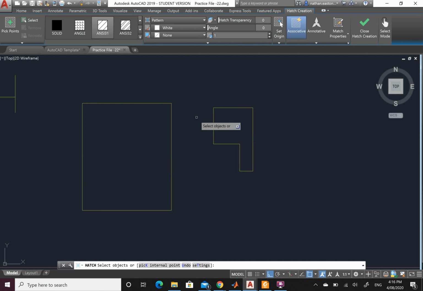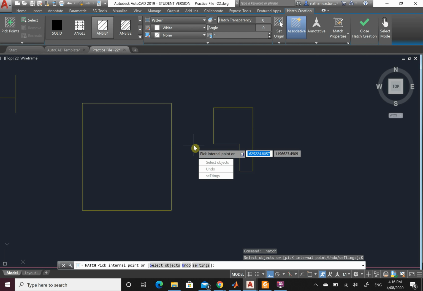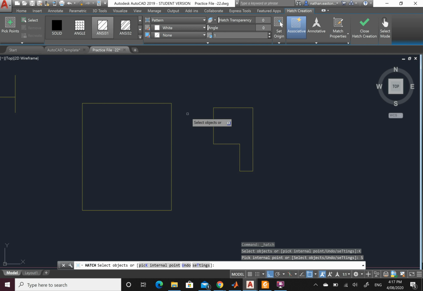Or I can pick an internal point, just click in here. I prefer to select an object. You'll find out the difference when you're using it. Picking internal points sometimes can be a bit of a pain, not the most friendly thing to use.